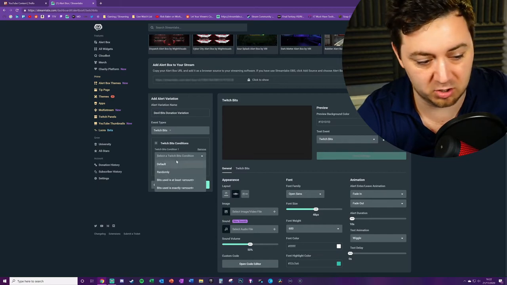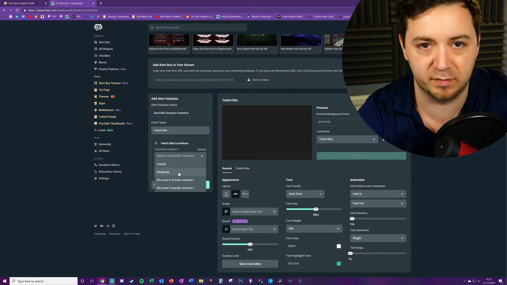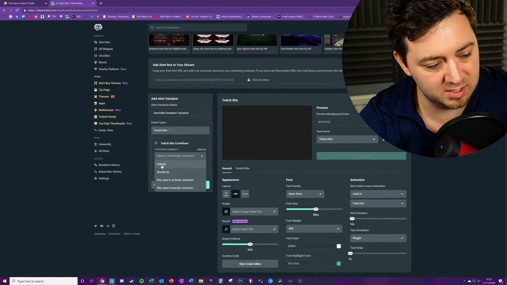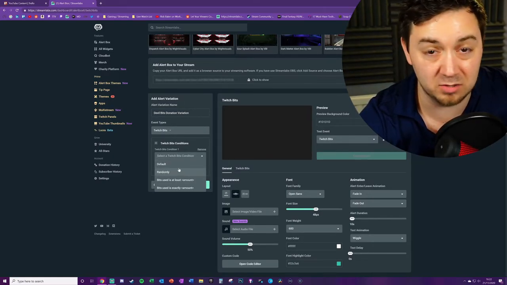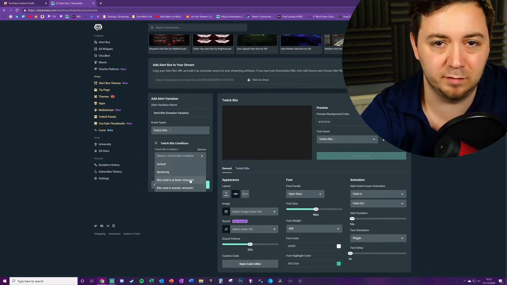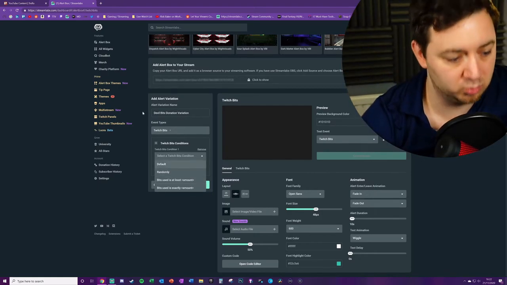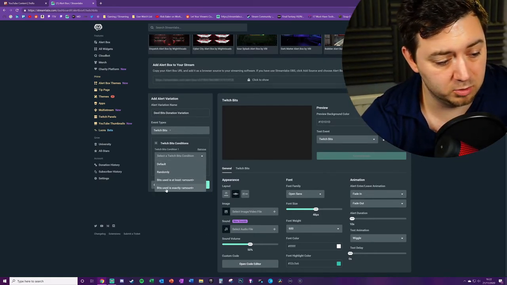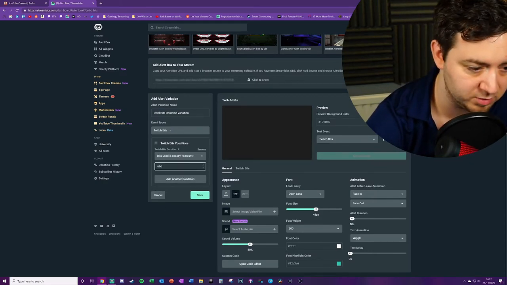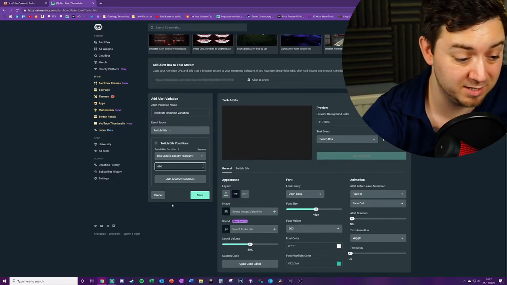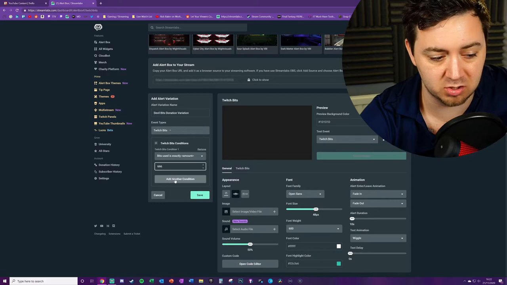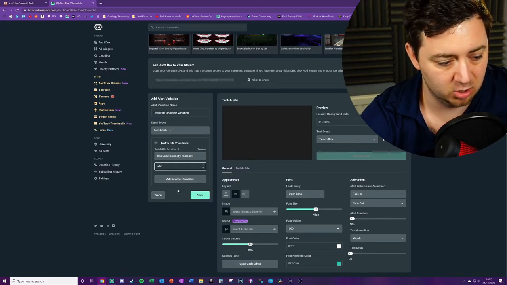So we've got a choice of different conditions here. And again, these conditions vary based on the event that you selected for this variation to apply to. So we can leave it on default. We can have it so it randomly does this variation or use bits are at least at a certain value. So anything above that value will trigger this variation, or use bits exactly a certain amount. I'm going to go with the devil example that I gave earlier. If someone donates 666 bits, I'm struggling with this. And you can also add multiple conditions as well. So I can leave it at that or add multiples.